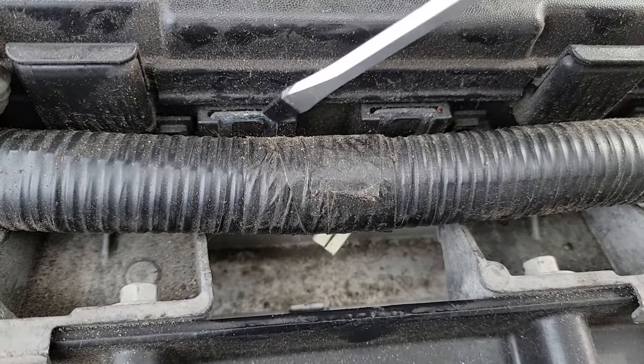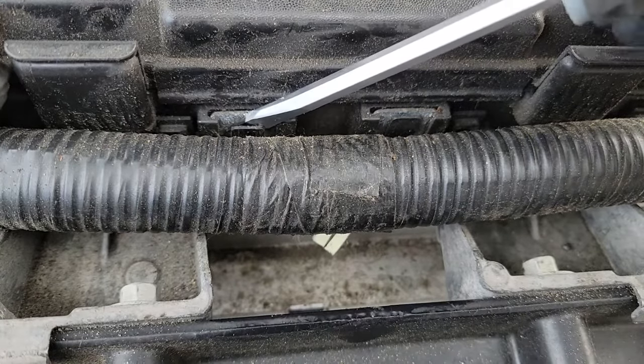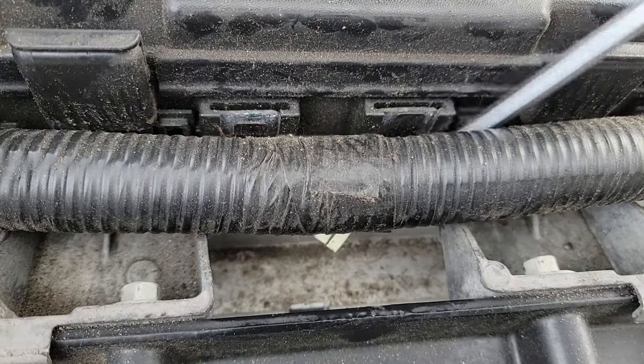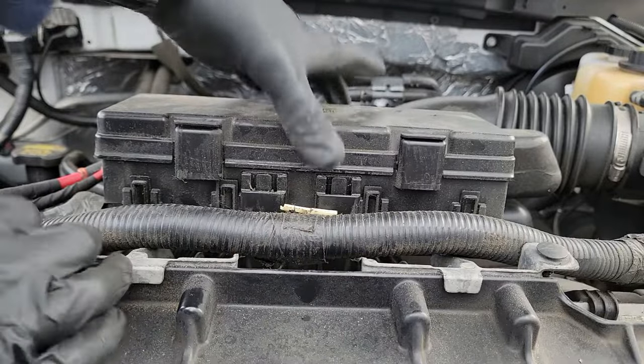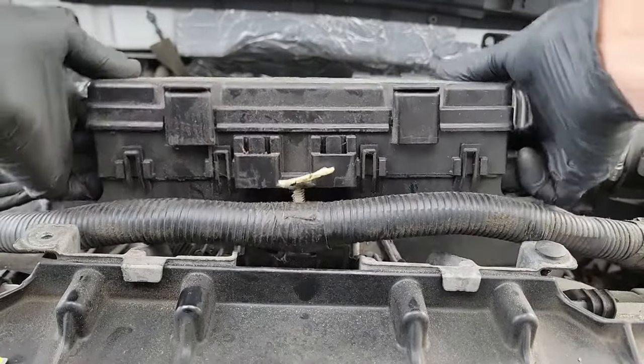Just put your flathead screwdriver between the metal clip and this plastic clip right here, and then gently turn the flathead to pry them apart. As they are separated, make sure you lift up gently on the side of the fuse box to unseat the clip from the metal bracket. Now move on to the next one, but make sure the fuse box doesn't fall back into that side of the bracket or you will have to do it all over again. Do the same thing to the 2 clips on the back and you should be able to move the fuse box up and off of the metal bracket.